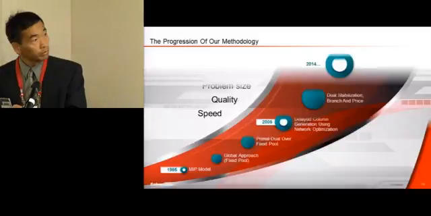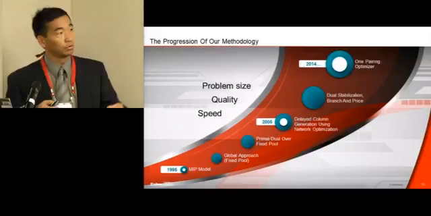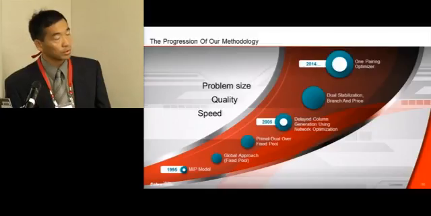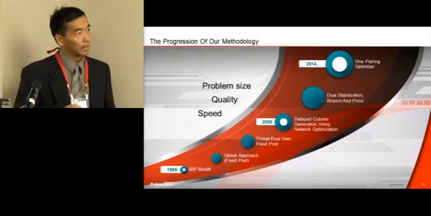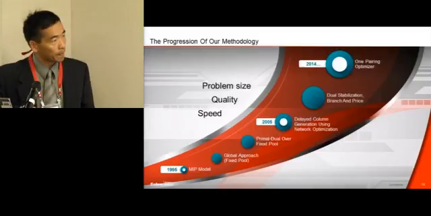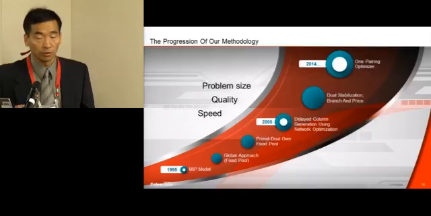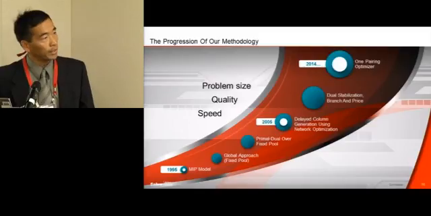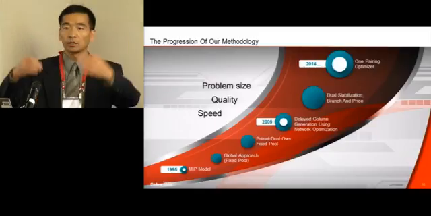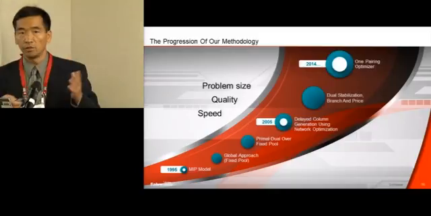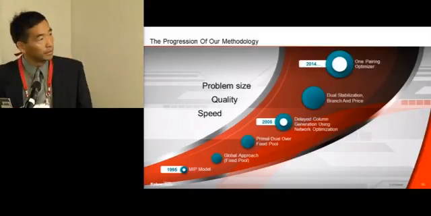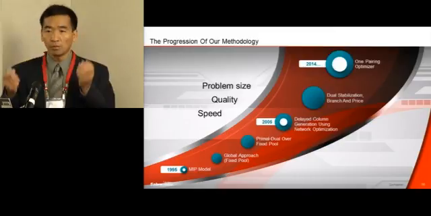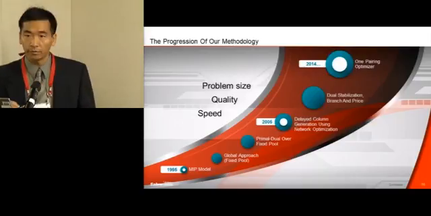Solution methodology-wise, we've made a lot of change to enable us to solve ever-increasing, larger and larger problems, and solution quality has improved as well, and we increased the speed. During the mid-90s, we have the model, and initially we solved it as a MIP model. Just send it to the MIP solver, and then we went through a phase where we solved the problem by generating all the columns, all the legal pairings up front, and solve it using column generation technique. And then we improved the column generation technique by incorporating the primal dual subproblem simplex method to solve it. These are just a few milestones we have.